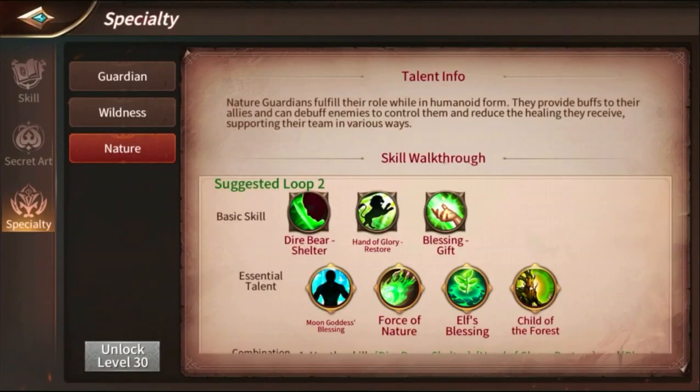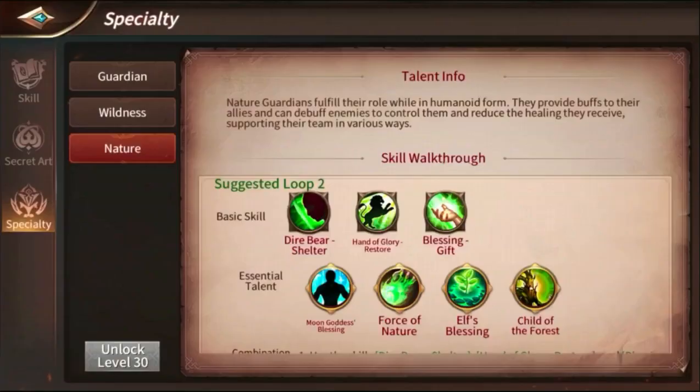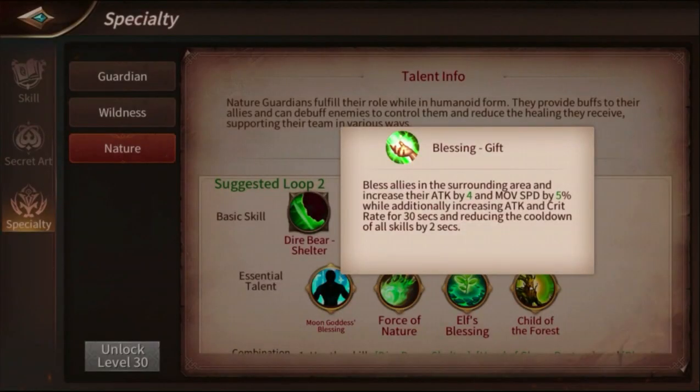Okay, so Shelter. Restore, cure allies, restoring 40% plus whatever HP you have for 8 seconds. Healing effect increased by 10% in spell duration. If target HP is less than 25%, then instantly restore HP equal to 250% of your attack. So if you're a healer druid and you max out your attack, that's gonna be a lot of healing. A lot.